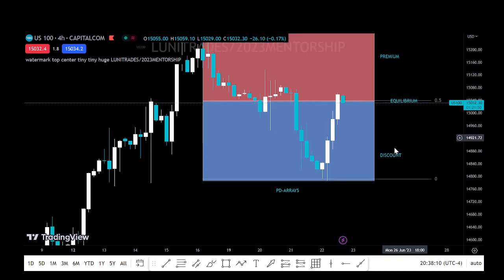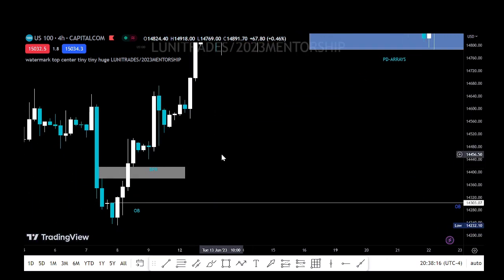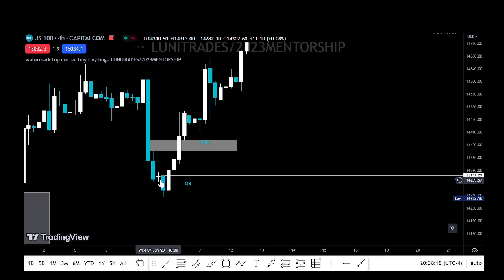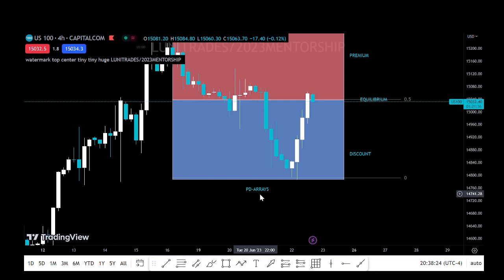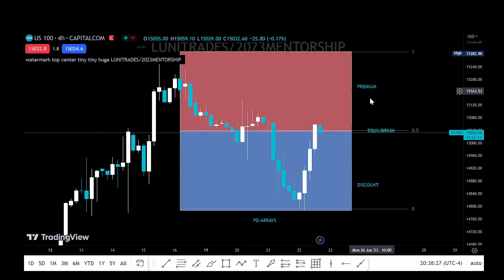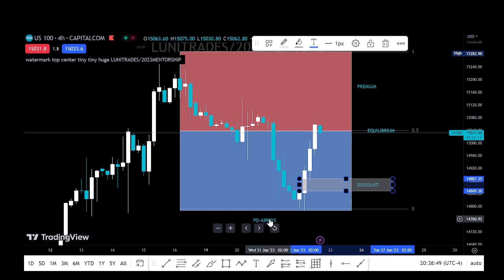Now, there's something called the PD arrays. The arrays are the PBR rule, that's your balance price, your order block, and your fair value gap. Those are your arrays. Now, what do we mean by the PD arrays? The PD arrays, that's the premium and discount arrays, is whereby you're having your fair value gap. See, this is the fair value gap, right? I have a fair value gap here. So if I extend this in time, I'll call this the discount fair value gap. So it's a D array, right?